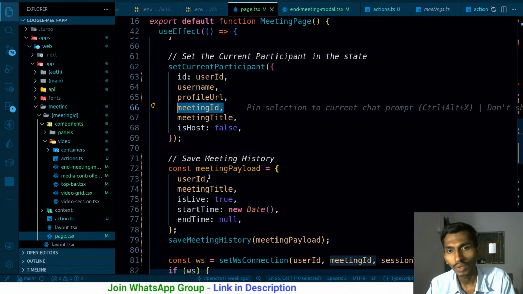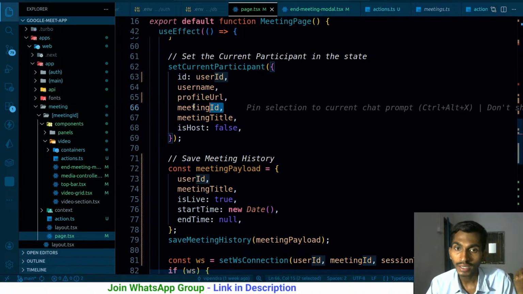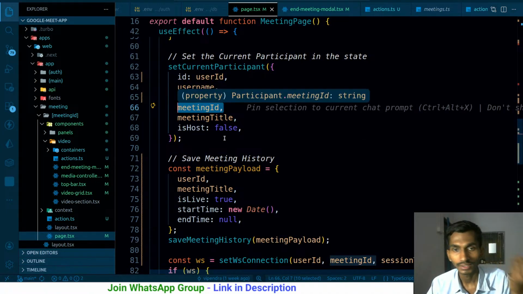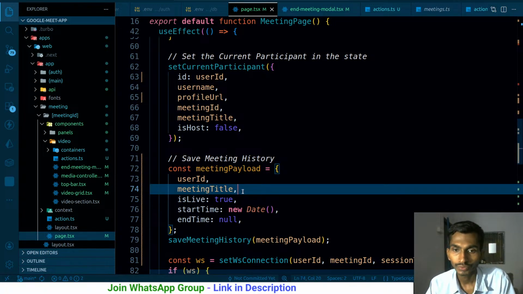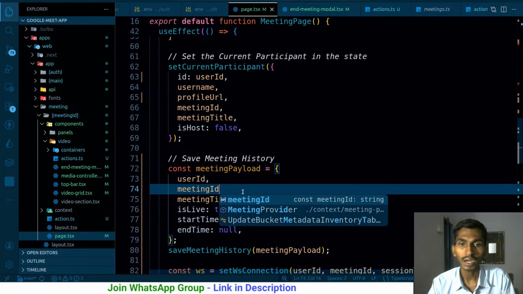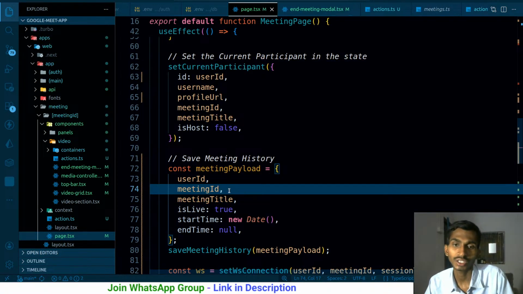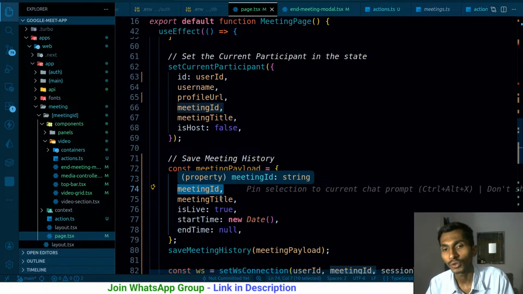So I can do one thing. Yeah, I'm gonna be saving this meeting ID as well. So there's gonna be ID from the MongoDB side. There's this meeting ID that I'm gonna be saving from my own side, so that using this meeting ID I can easily find that, so that I don't have to just simply pass the response. Okay, so here user ID is here, meeting title is here, meeting ID I'm also saving. Though this is an extra thing that I'm doing, because MongoDB automatically generates the ID for you.